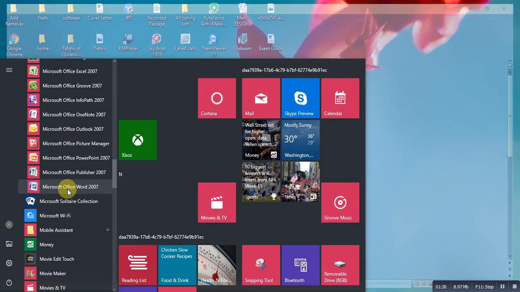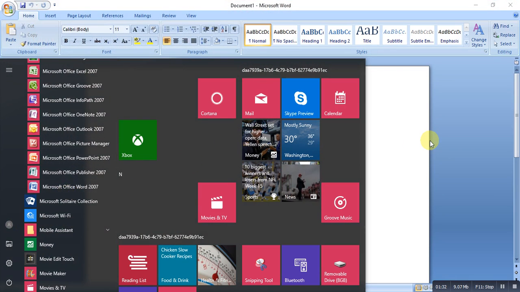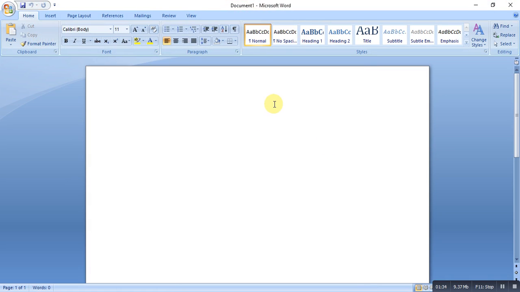When you open Microsoft Word, the page will pop up like this. First of all, you will see the Home button here, where you find almost everything, and then you can find Insert, Page Layout, References, Mailings, Review, View. I will go through all of them step by step, but I'm just introducing them to you.